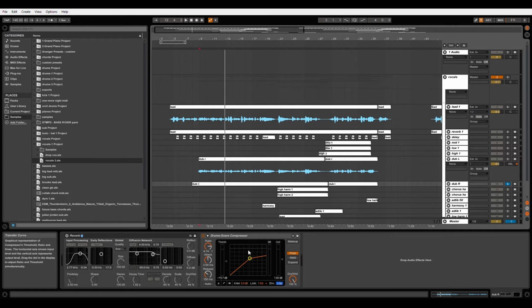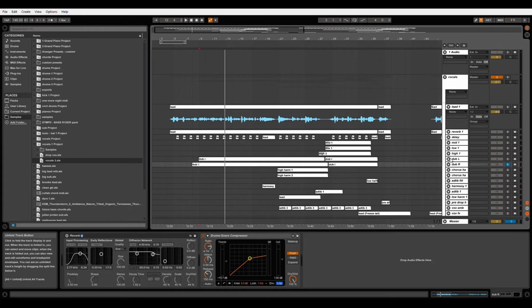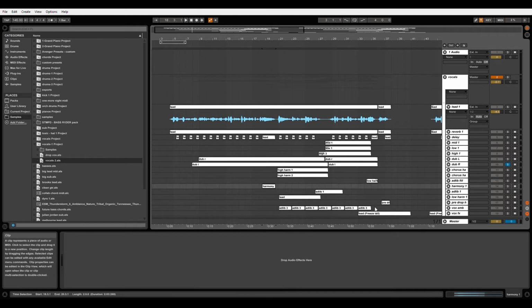Also, these compressors aren't really doing much. Maybe in the louder parts, but on the overall stems, they're not really compressing much. I don't even know why I've got them on there. I don't really need them. But anyway, moving on to the next bit.